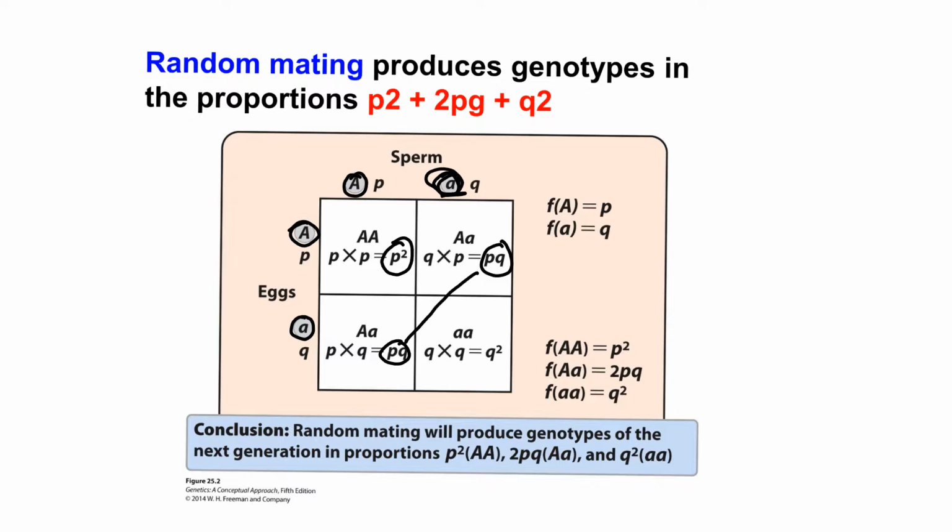So if you put them together, you have 2pq. And if two gametes containing the recessive allele fertilize, you will get homozygous recessive, or q square. By applying these multiplication rules, you find the probabilities that these gametes will combine and produce these genotypes. So, to summarize, whenever the frequencies of alleles in a random mating population are p and q, the frequencies of genotypes in the next generation will be p square for homozygous dominant, 2pq for heterozygous, and q square for homozygous recessive. You remember the genotypic frequencies stabilize after one generation of random mating.